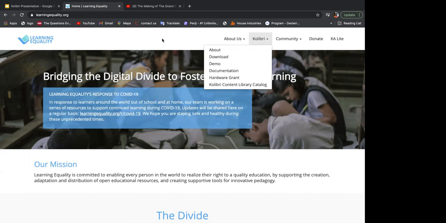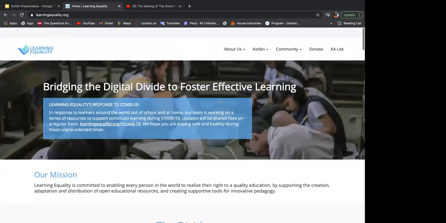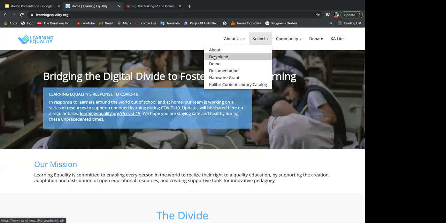So what we'll be doing here is that when you get to the Learning Equality site, you can now go to Kolibri. See Kolibri here at the top. Now you click on download if you want to download it to your device.